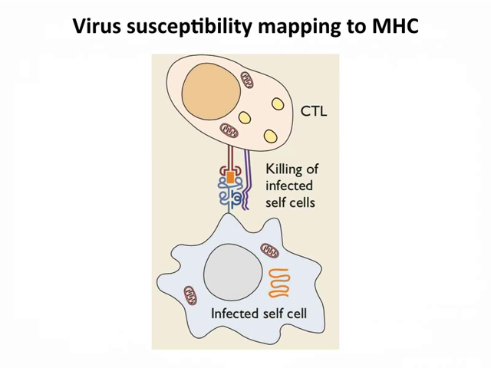Many genes that influence virus susceptibility map to the MHC protein genes. The major histocompatibility proteins, MHC1 and 2, remember they display peptides on the surface of an infected cell so that CTLs can kill them. They also are on the surfaces of dendritic cells or other antigen-presenting cells. They present them to the lymph node. So the ability to recognize peptides as foreign is very important.